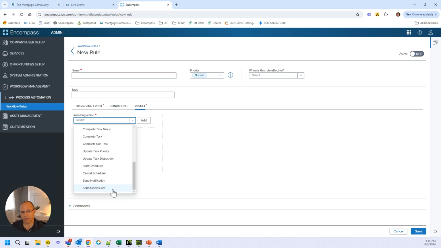If you're taking a peek down here and you're seeing send disclosures, like, wait, we can send disclosures? Yes, you can actually automate your initial disclosures or change circumstance disclosures right through Encompass Web natively. You do not need any third-party technology whatsoever. And so, again, when this came out, I've been really promoting the fact that if you didn't realize you could, now you know. If you're using a third-party platform that is sending out your automated disclosures, here's another alternative to consider that's already built into your success-based pricing with ICE, no extra cost.